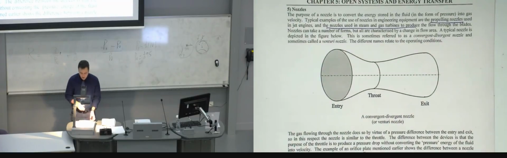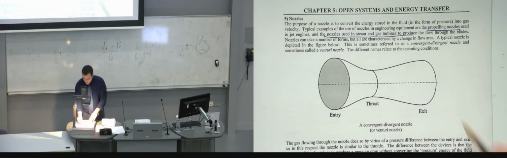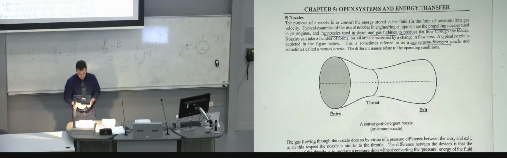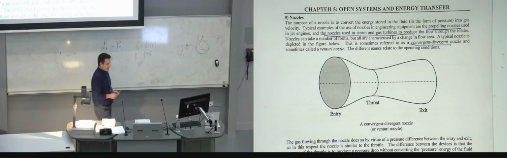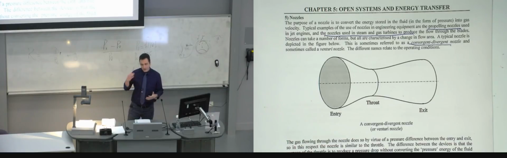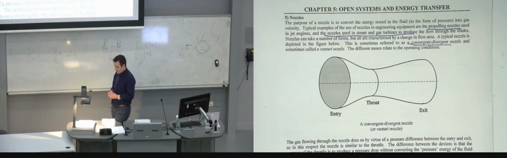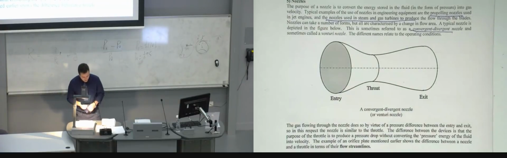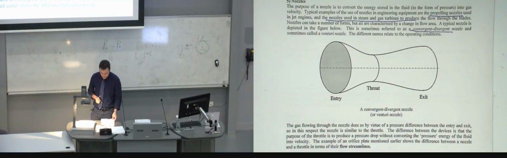And a very common type of nozzle is what we know as the convergent divergent nozzle, which you can see here. Now, the throat plays a significant role in the properties of this. Again, it's a sort of fluid mechanics problem. I'm not going to get into that because we are talking about thermodynamics here. And I want to talk about the steady flow energy equation, which is probably more important in this case.